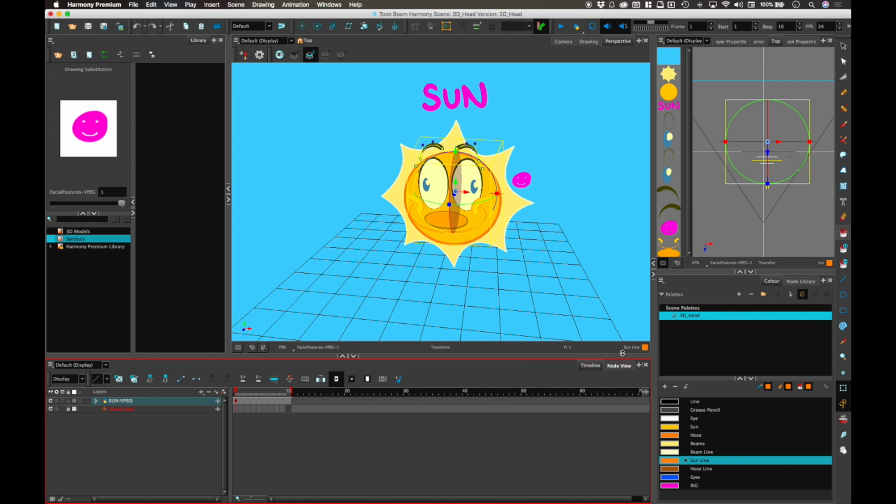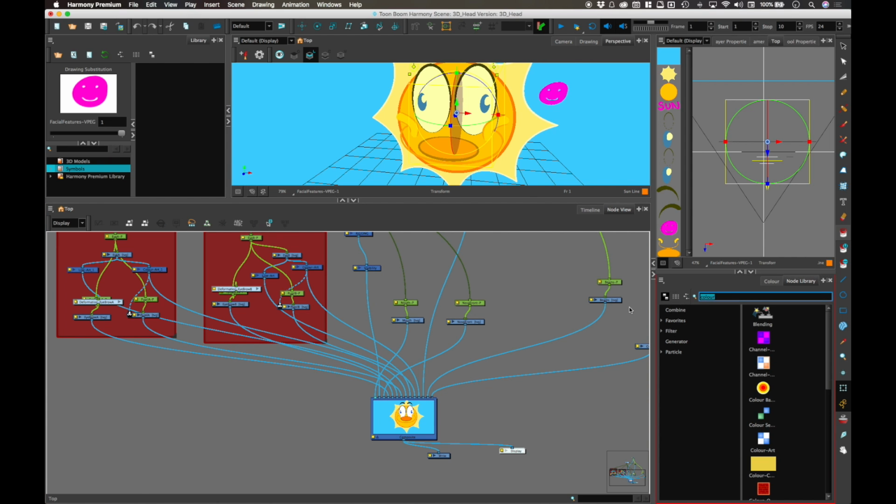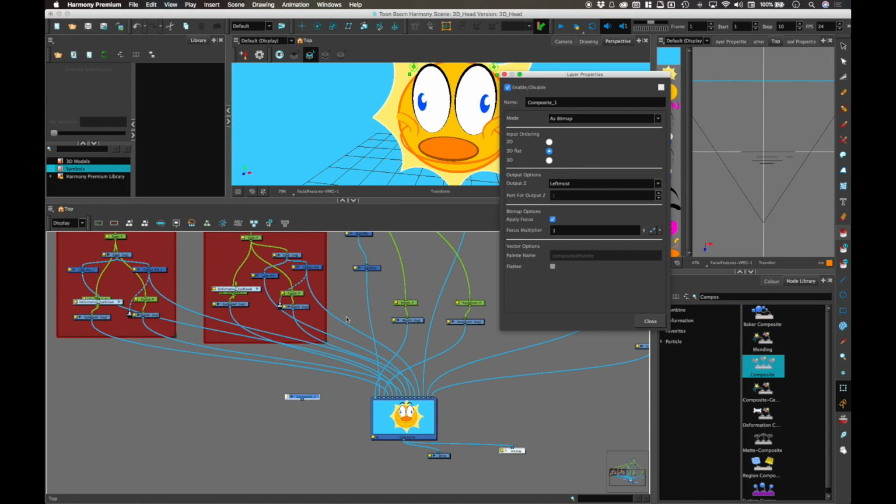There is a way to do this. If we go to the node view, and I go to the node library and create another composite, and I say I want this one to be two-dimensional. So the stuff in it is 3D, but the end result is two-dimensional. So it's like a virtual 3D canvas on a flat piece of paper. This will allow us to maneuver things within this piece of paper, but not clip, because it's 3D within this piece of paper, not within the 3D space of the other stuff. Is that confusing? I would be very surprised if it isn't.